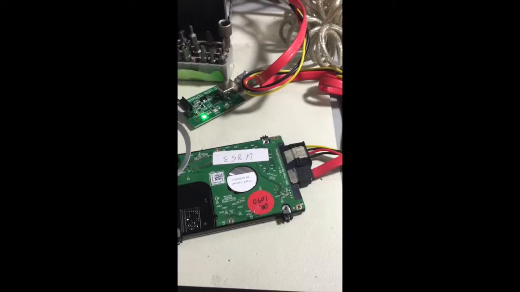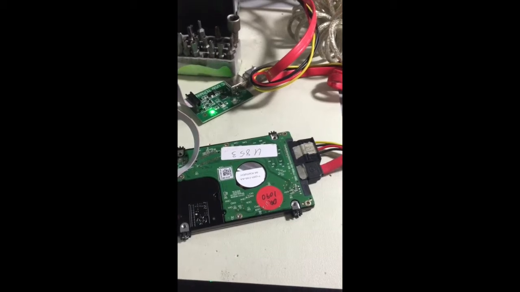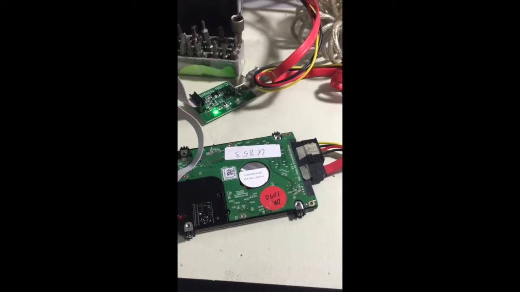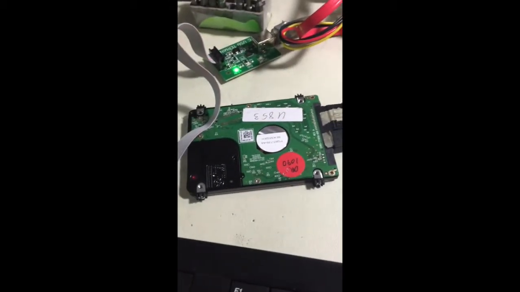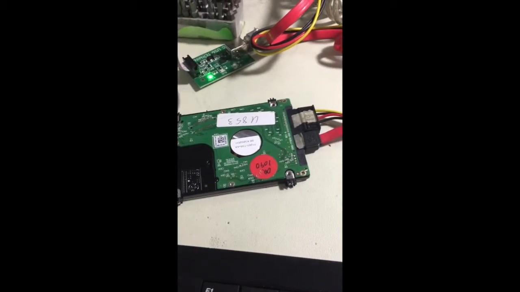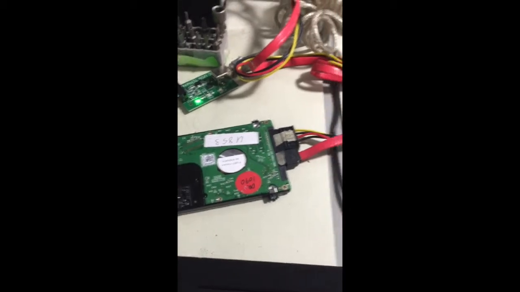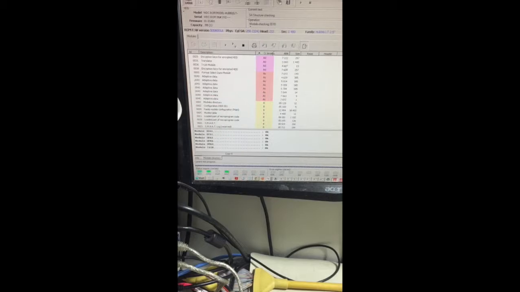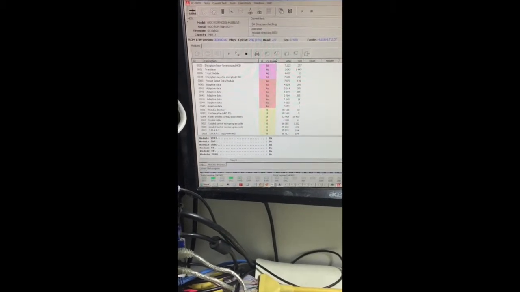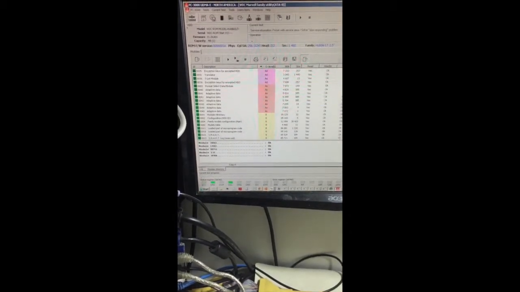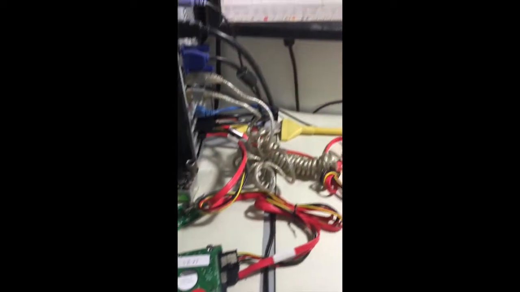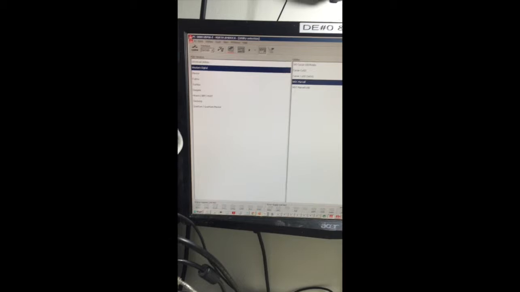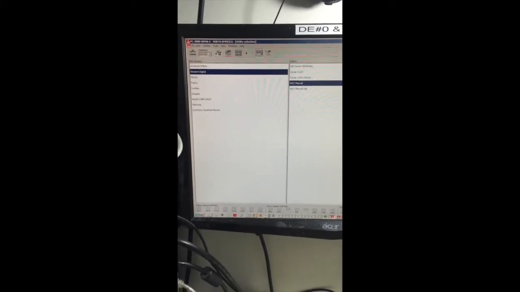So even though this drive is encrypted, and this drive actually has encrypted firmware, I was able to bypass the lock on that and repair some corrupt firmware modules. And now we're just backing up all the other modules and everything's looking good. And hopefully we'll have sector access soon. So now with the fixed firmware modules, I'm going to power it on and see if we can get sector access.